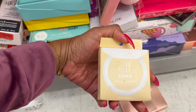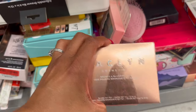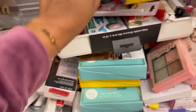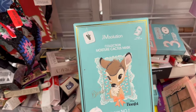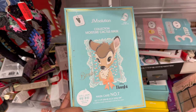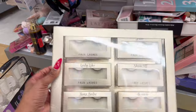There's an ELF Camo foundation for $4. The Jacqueline Cosmetics bronze and blushing duo is on clearance for $10. They also have an age-defying mascara on clearance for $4. The moisture collection mask set — really cute packaging — is on clearance for $10. And the six-pair lash set is on clearance for $5.50, which works out to less than a dollar a piece.